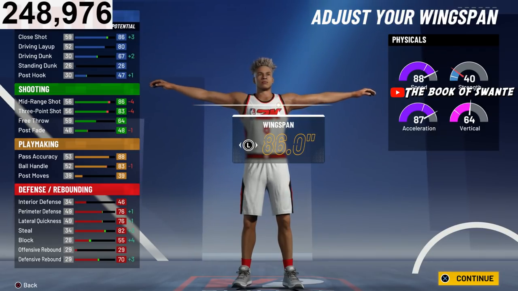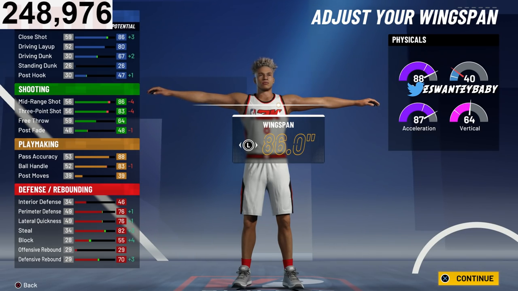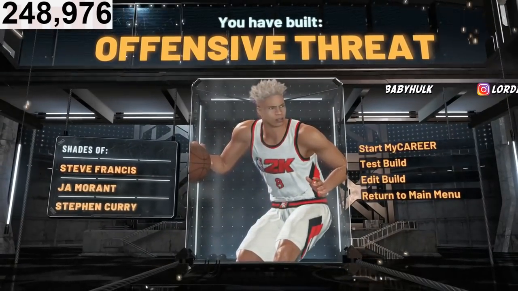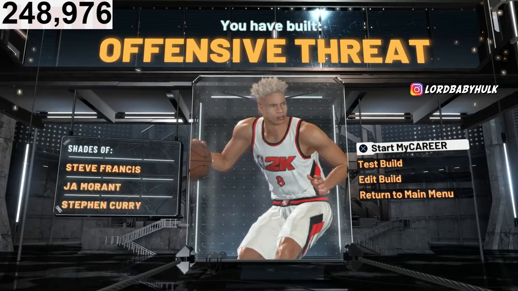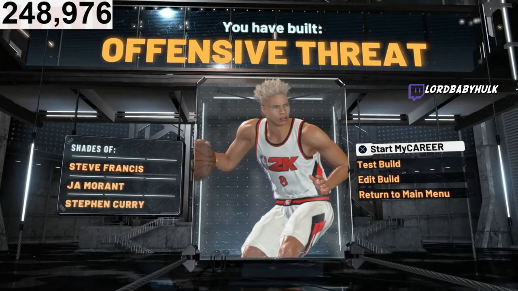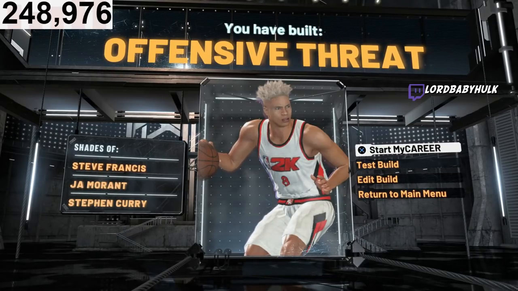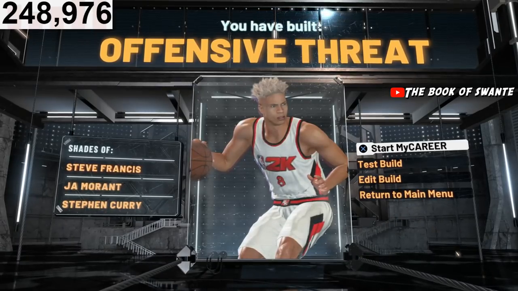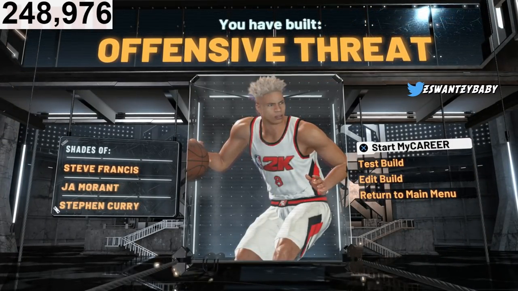And then guess what? You get a unique name. So people don't even know you're a play shot. Look. Bam. Oh, my God. Bro, I'm telling you. Look, Morient, Curry, Francis, you feel me? People aren't even going to know you're a play shot. You feel it? I'm telling you, bro.